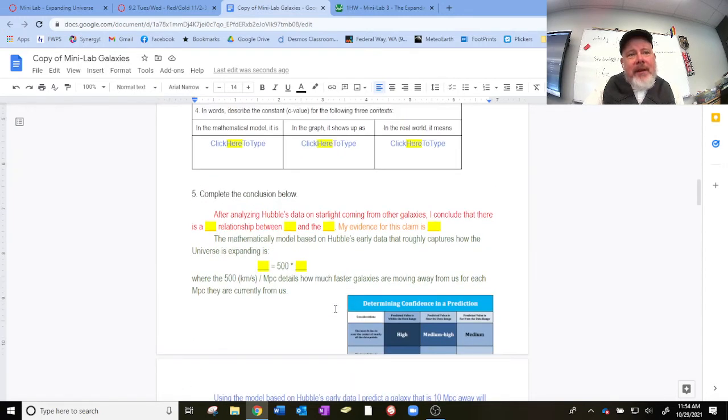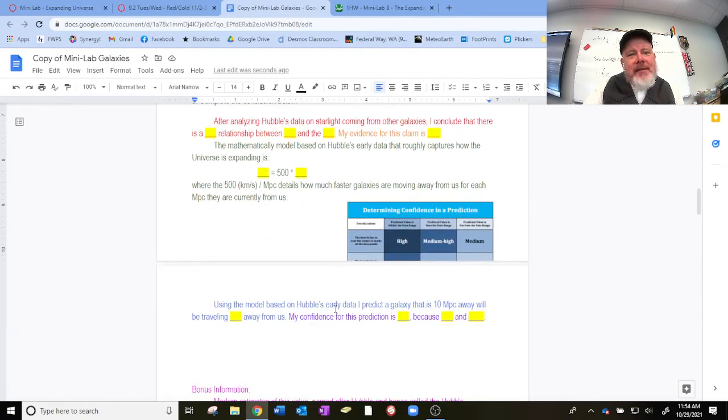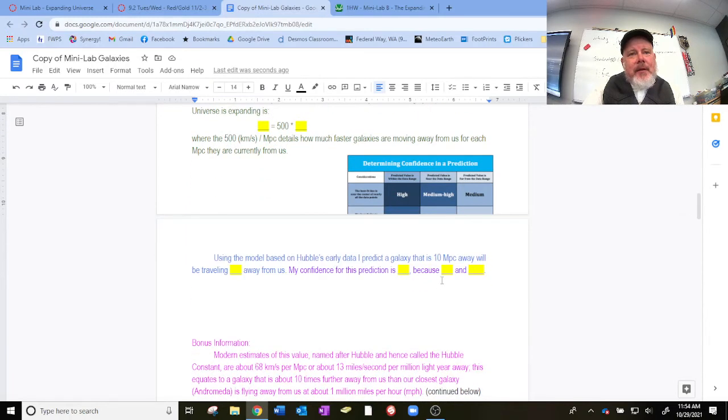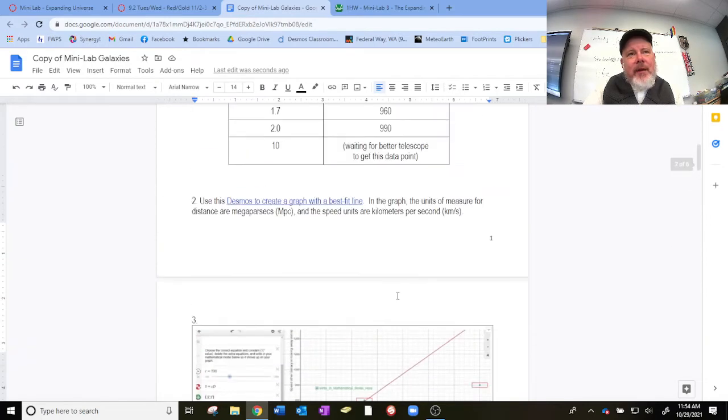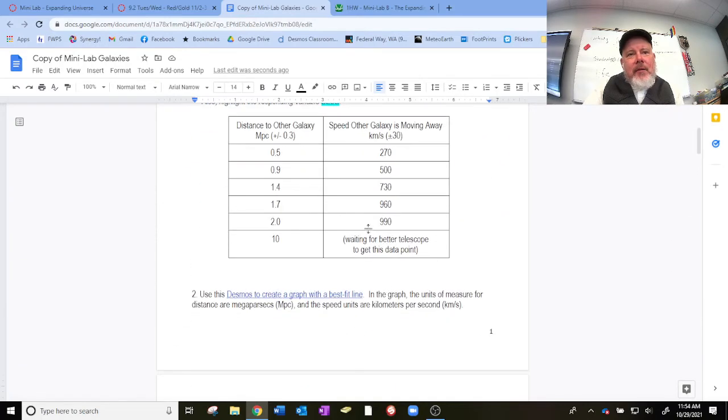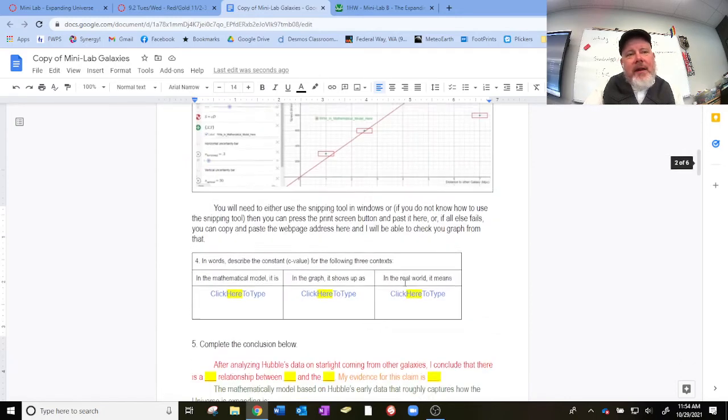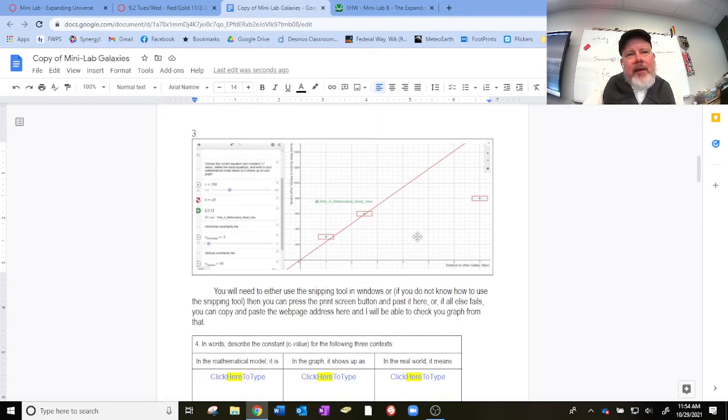One of the big things that a lot of people get stuck on is right here it wants you to predict what it is for 10 megaparsecs away, because there's no data for 10 megaparsecs. So how do you figure that out? Well, you can, A, look at the graph and zoom out.